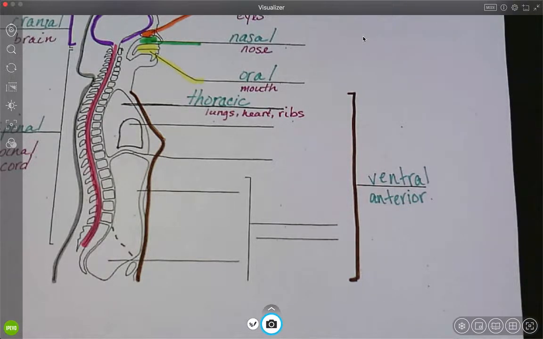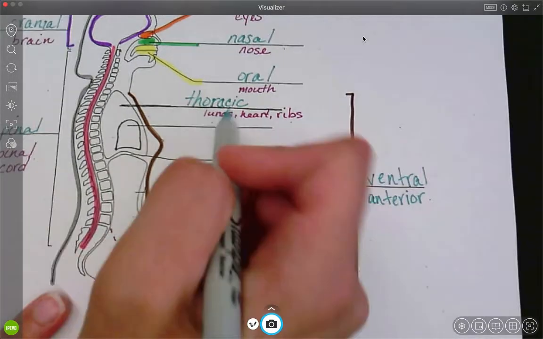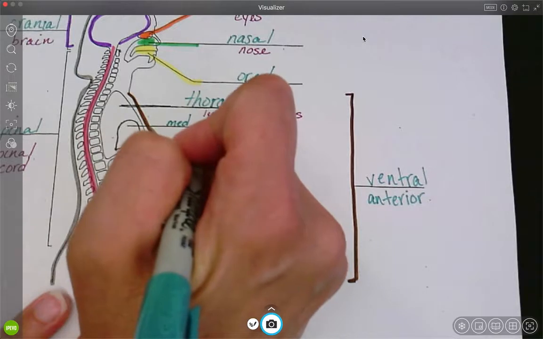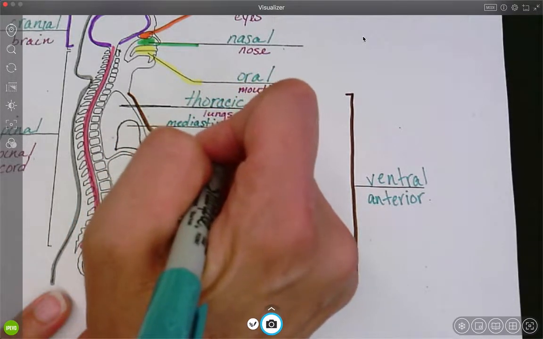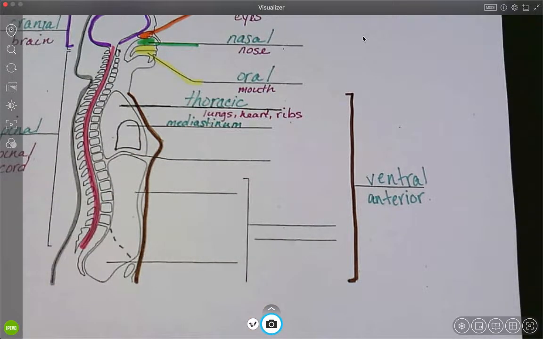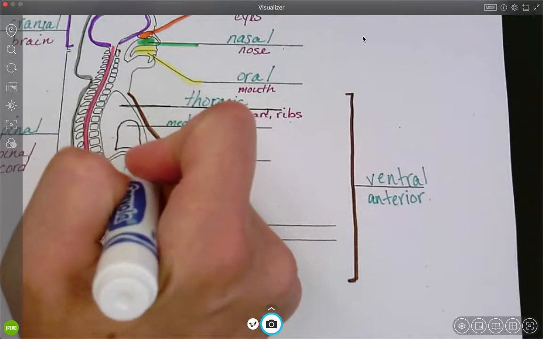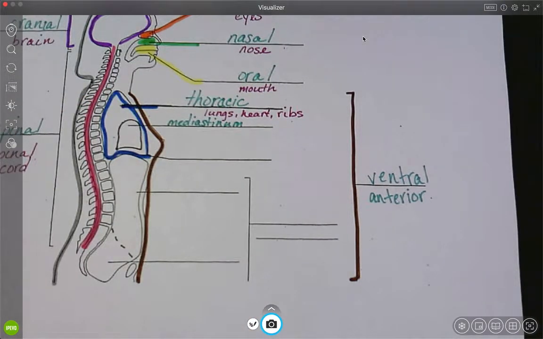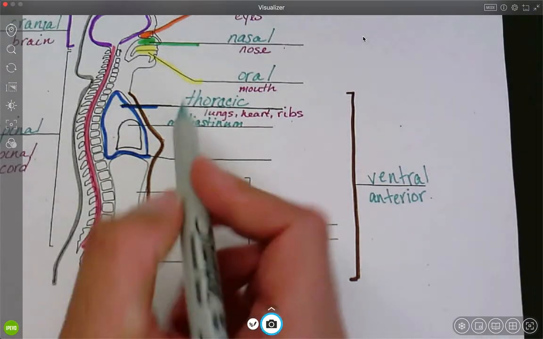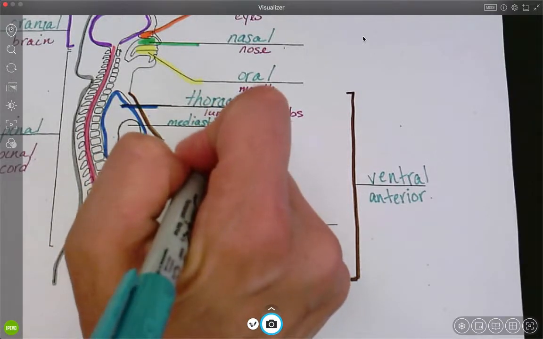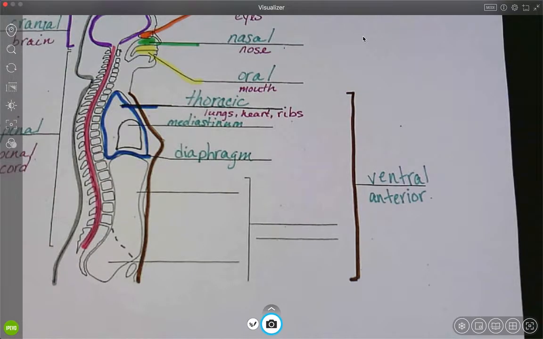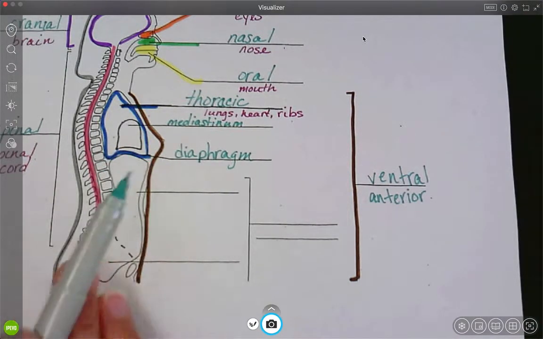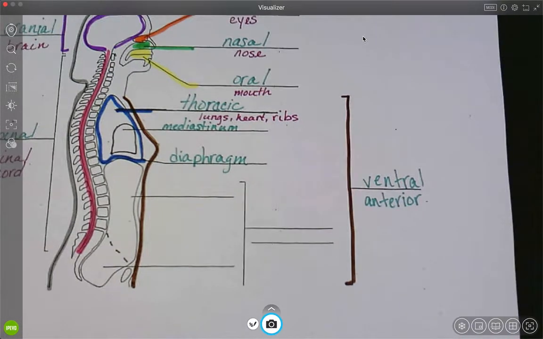Now, within the thoracic cavity, we have another cavity. Okay, and this is called the mediastinum. Mediastinum. This is going to be a space specifically just for the heart. So we're going to mark the thoracic cavity here. And in that thoracic cavity, I have a space just for the heart. And we're going to find the heart and the lungs and then the ribs. Now, separating the thoracic cavity from the cavity below it is the diaphragm. The diaphragm is going to curve up underneath the ribs and help to push the air out and then relax when air is coming in.